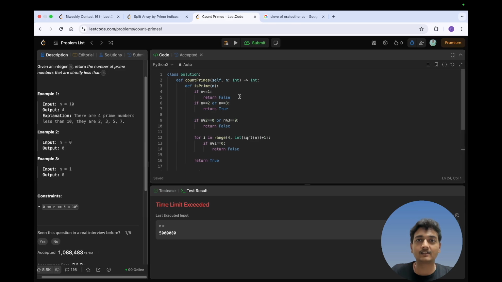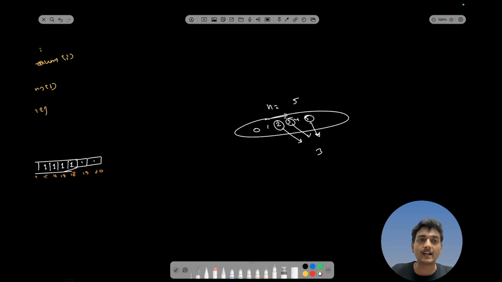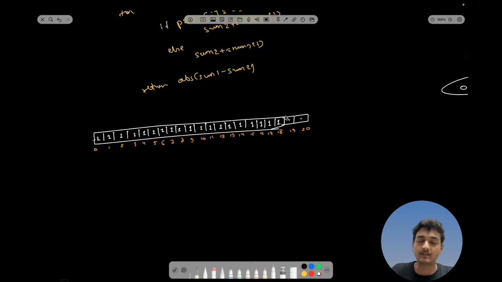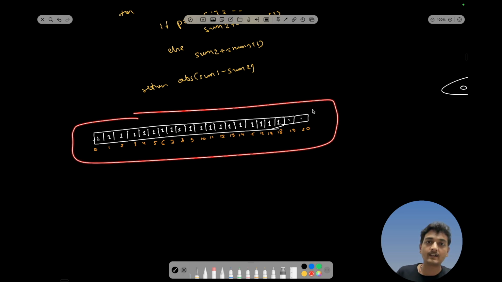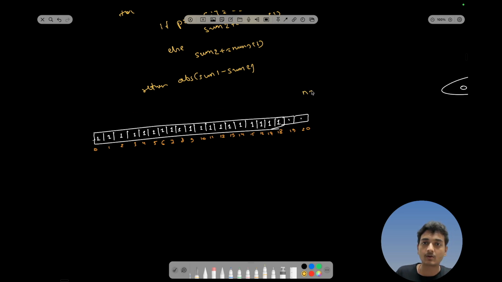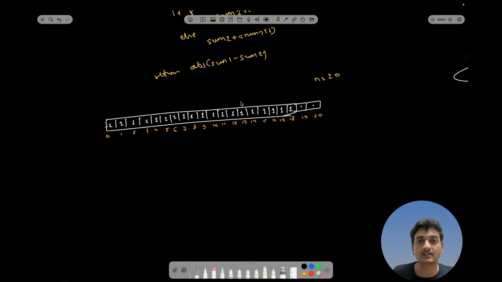Let's see. So we have a method called Sieve of Eratosthenes. This method helps us to do prime calculation very fast, very quickly. So I have written something here, some range. Let's consider that we have a range from 0 to 20, just for an example, for understanding purposes. So I will definitely go and mark this as zero, because I know 0 and 1 are not prime numbers. Now I start from here. So we will get the idea.